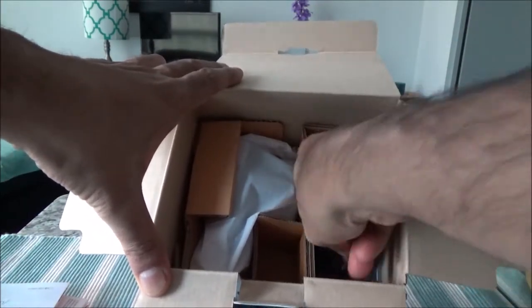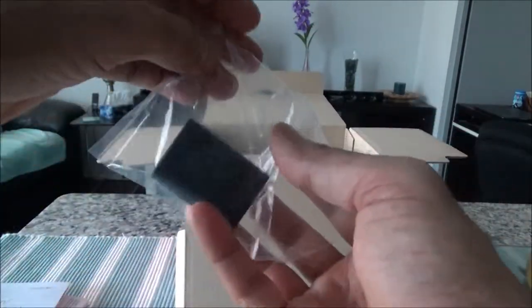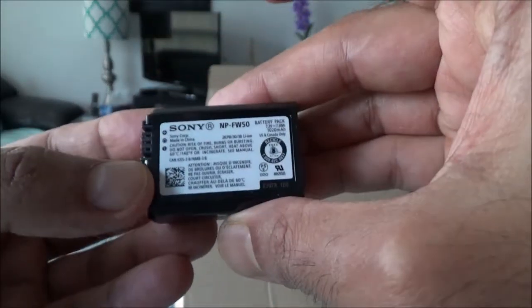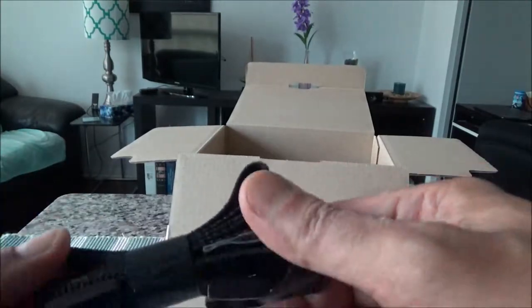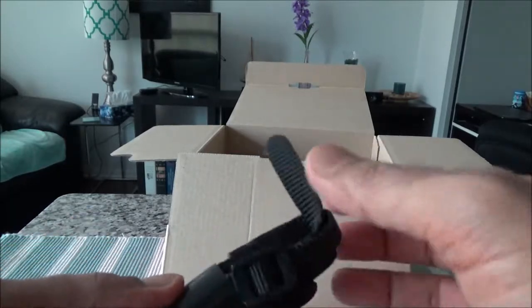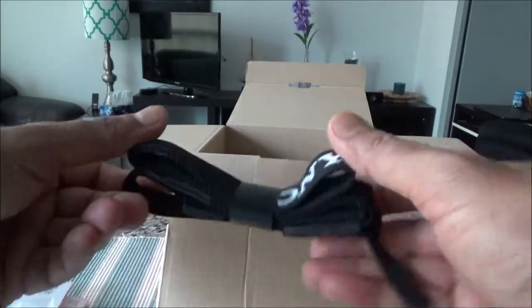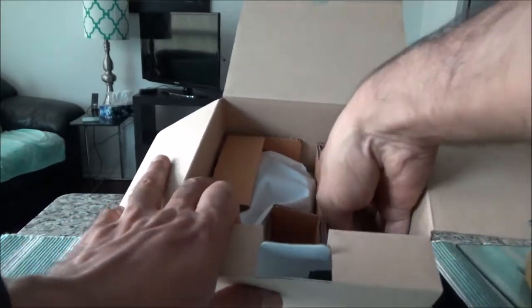Okay, so this is what it looks like inside the box, and let's see what's in here. Okay, so I have a battery here. Battery model number NP-FW50. I'll just put it in here, and then it looks like we have an attachment cable or hook which is good to hang on to the shoulder. So it comes with this camera, which is a good thing to have.